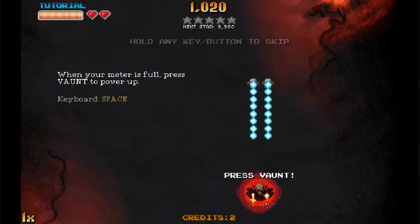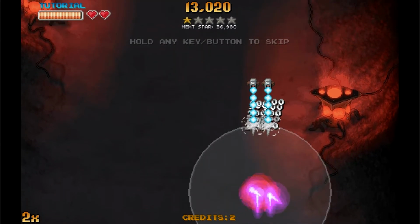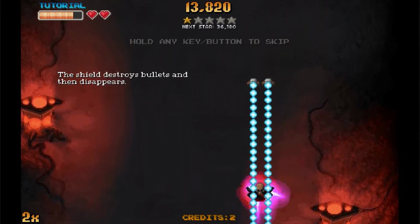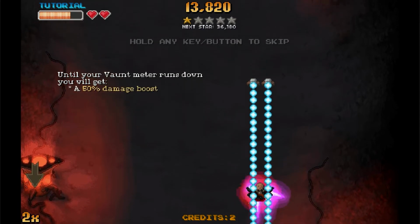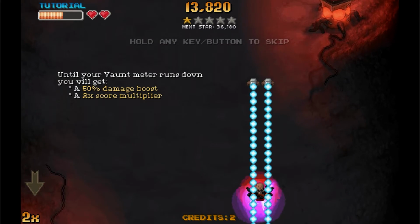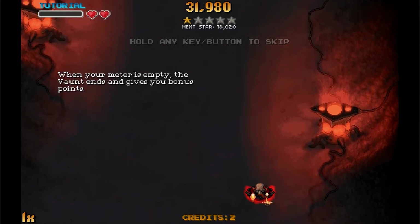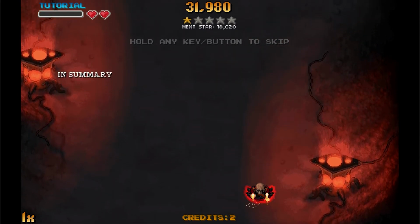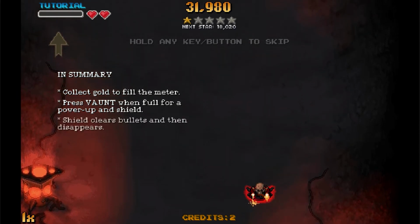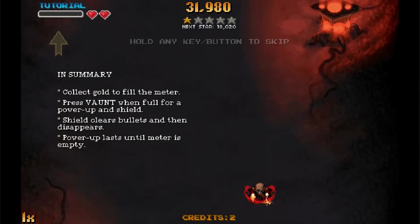Oh, is it this? Spacebar. Let's see what it does. Ooh, it's a shield! Handy. Shield destroys bullets and then disappears. Until your vaunt meter runs down, you will get a 50% damage boost and a 2x score multiplier. Okay. When your vaunt meter is empty, the vaunt ends and gives you bonus points. Yay! In summary, collect gold to fill the meter, press vaunt when full, which is spacebar, shield clears bullets and then disappears, power up blast until meter is empty.